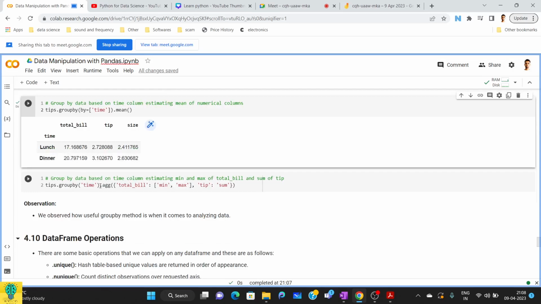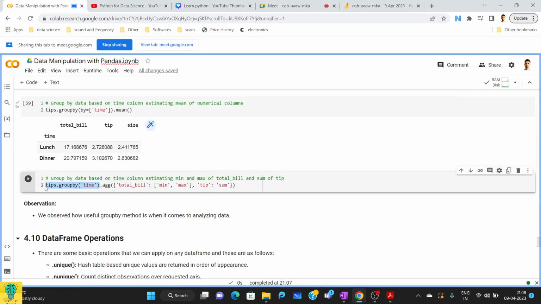Now we are grouping it by time again, and then we are using the aggregate function. What is going to happen when we use the aggregate function? We'll understand it later. So first understand this inside one. This is a dictionary, since we have used curly braces. First we are going to aggregate the bill part, and in that bill part we are going to give two things: first is minimum and then maximum, and then the second part is tips. In that tips we are going to find the sum of the tips.